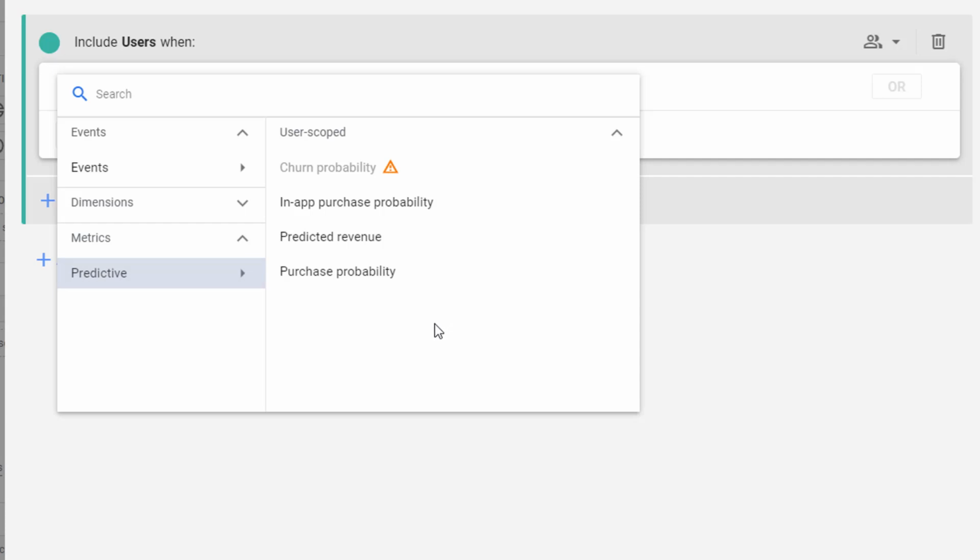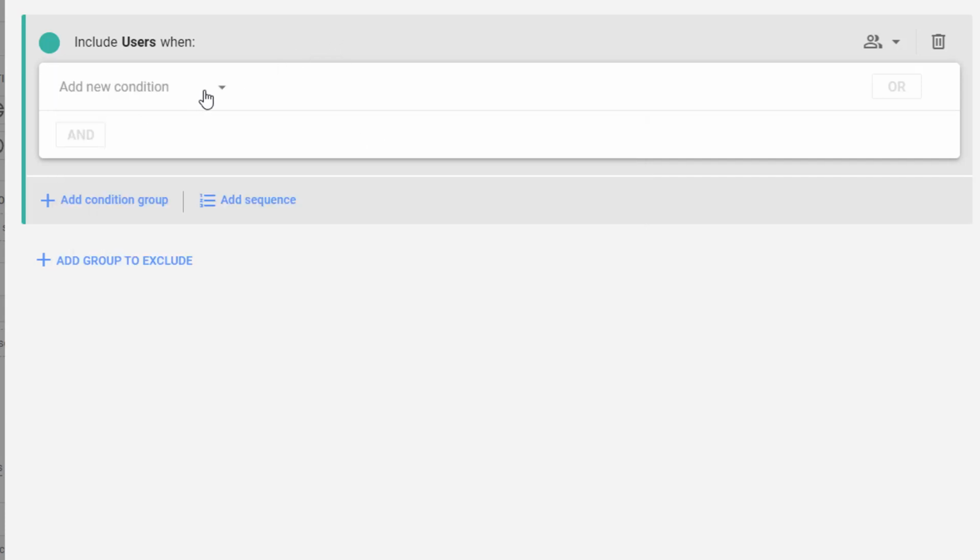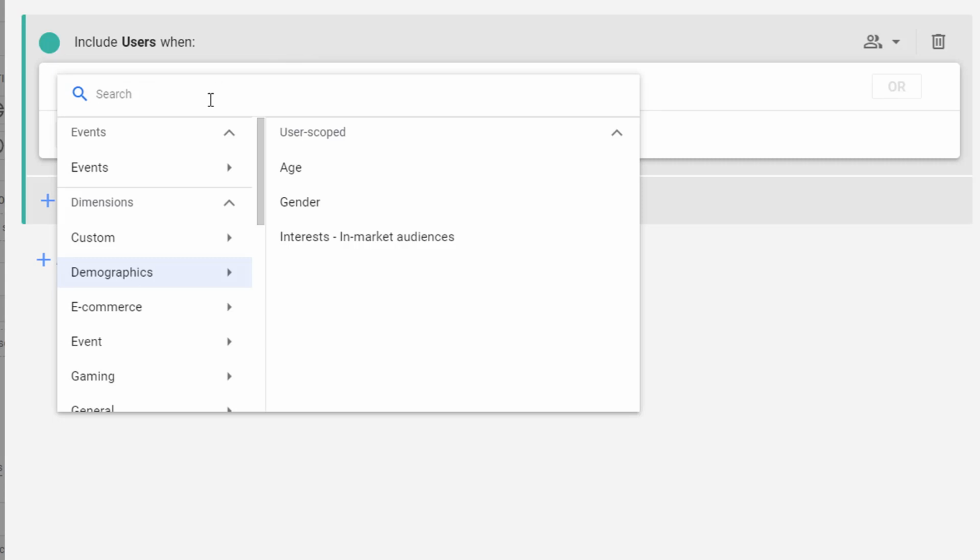Now I'm going to go back and create a segment of all the users who are either in US or Canada. In order to do that, let's start from scratch. I'm going to click on Add New Condition. Since I'm creating a segment based on the countries, I will be using country information, which is within the geography category of dimension. If you're not familiar with these dimensions that are available, then go ahead and click through and see which one will make sense. Keep in mind, you can use multiple dimensions, events, or metrics in your conditions.